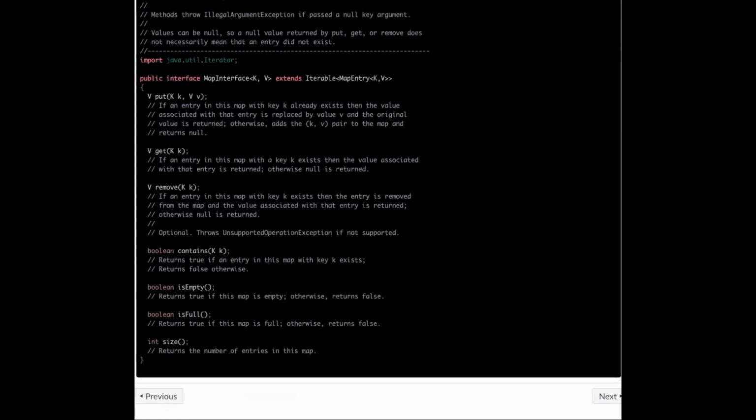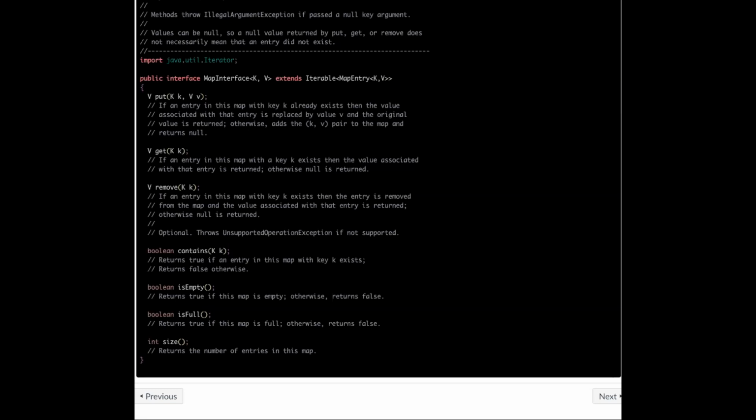You will see a couple of other observers: isEmpty, isNull, size, contains. Contains checks to see if this key K exists or not. It depends on what your underlying buffer is. If the underlying buffer is an array and the key is the array index, then it's O of one. But if this is a linked list, you can't do array indexing or random access.